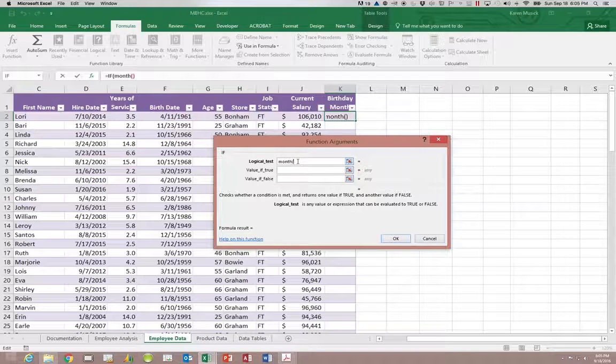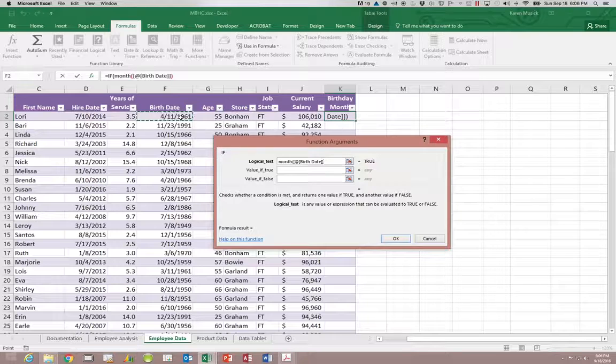Whenever you click on a cell working in a table, you want to make sure you click in the same row as the formula. So I'm clicking on F2. Now notice it put in this ampersand sign. That is called a structured reference. The ampersand followed by the field name of birth date.